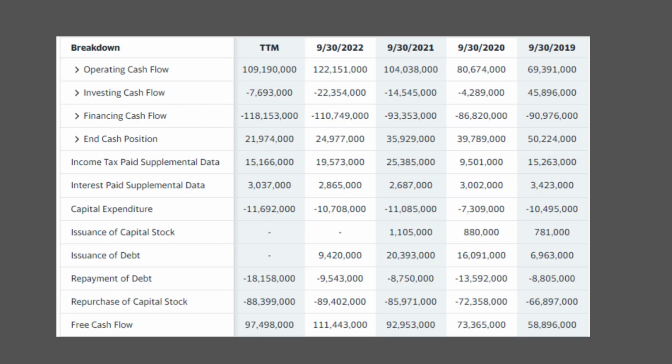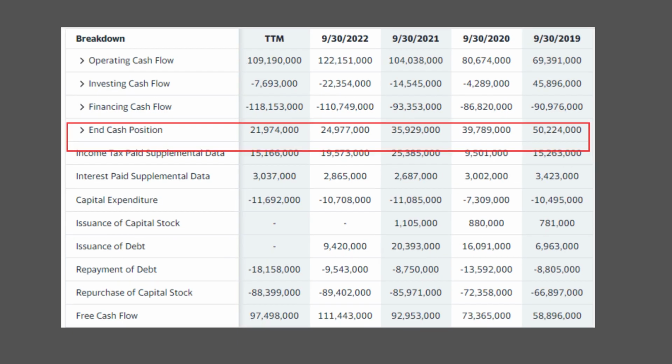At the bottom of the cash flow statement, the net change in cash is calculated by summing up the cash flows from all three sections. This net change in cash is added to the beginning cash balance to derive the ending cash balance for the period. The cash flow statement is important because it provides insights into the liquidity and solvency of a business.